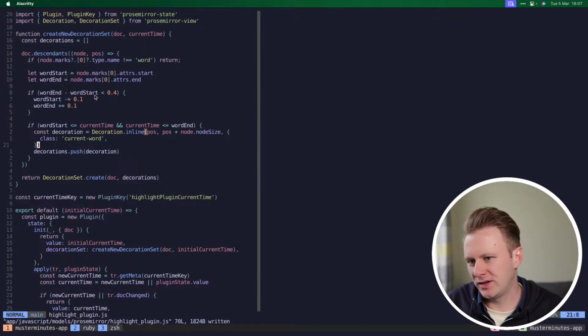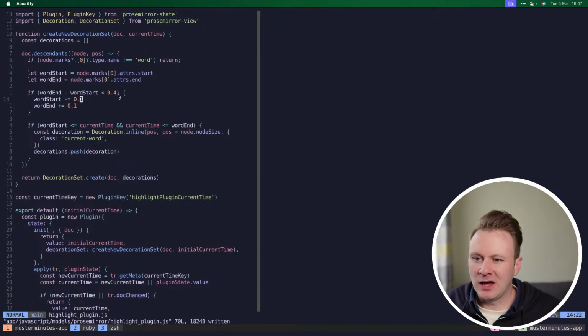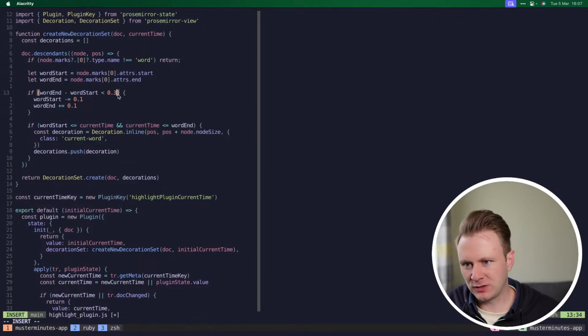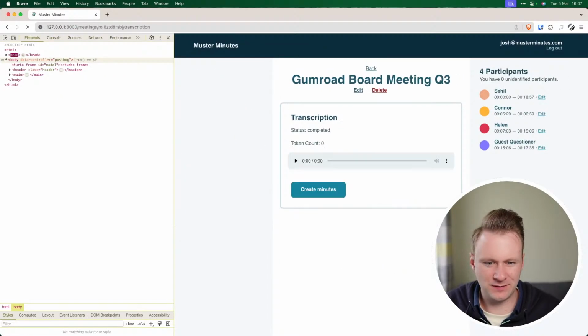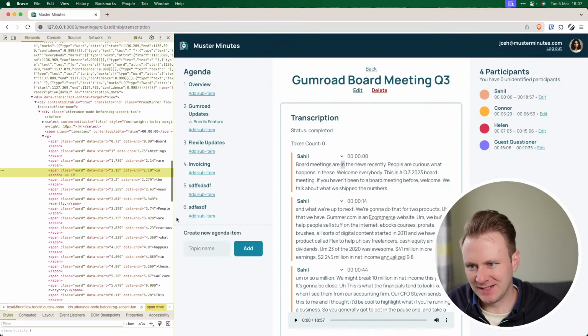Basically saying if the word end minus the word start is less than 0.4, then we'll add padding, otherwise we'll leave it. I think that just helps a little bit. Perhaps we could refine this down to like 3.5. Words like "in" is really the main thing here.